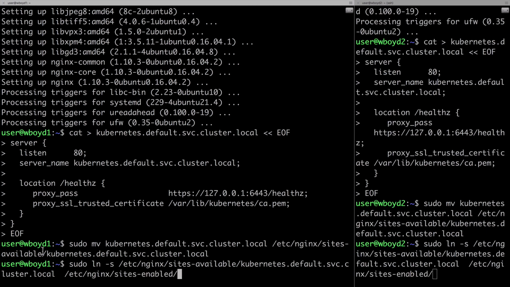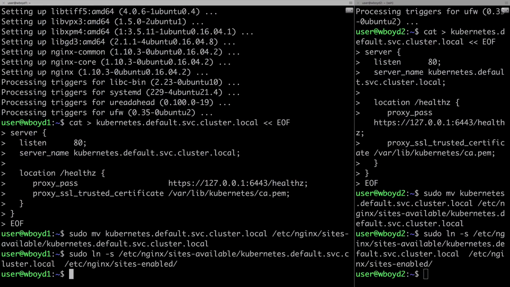This is just a standard that Nginx uses. We put the config file in sites-available, and when we want to activate that configuration, we put a symlink in sites-enabled right here. The reason people use that standard is it allows us to easily enable and disable different configurations just by adding and removing these symlinks.